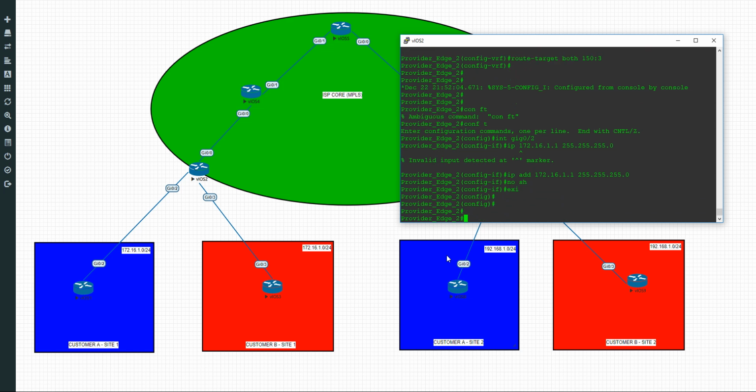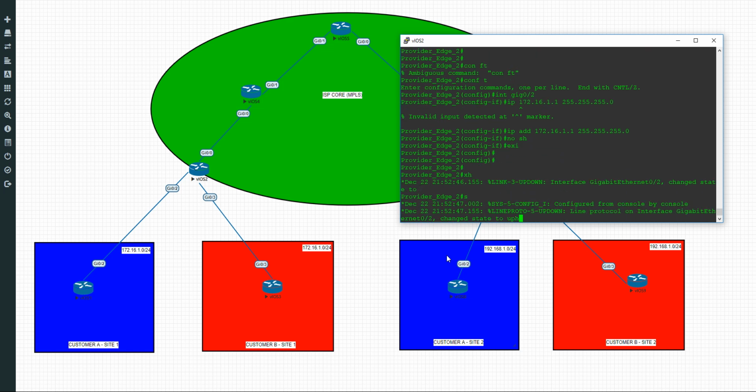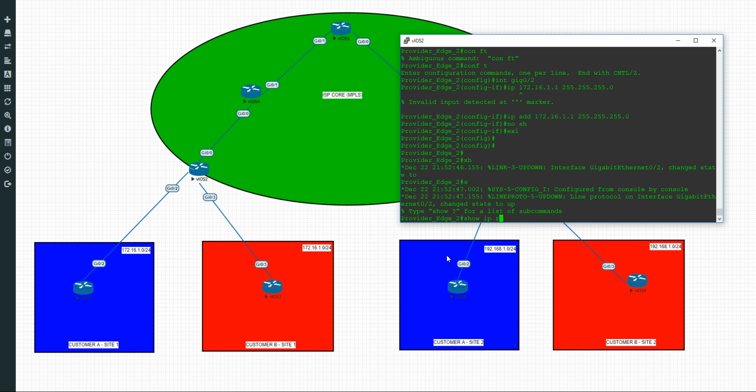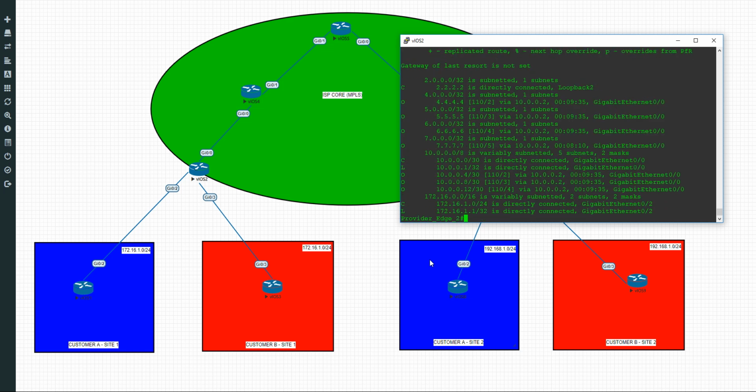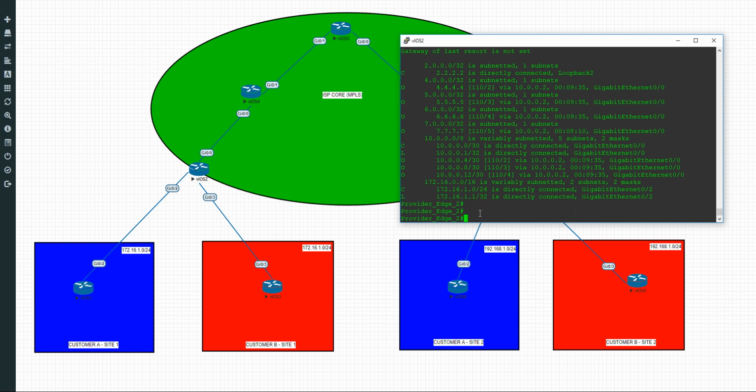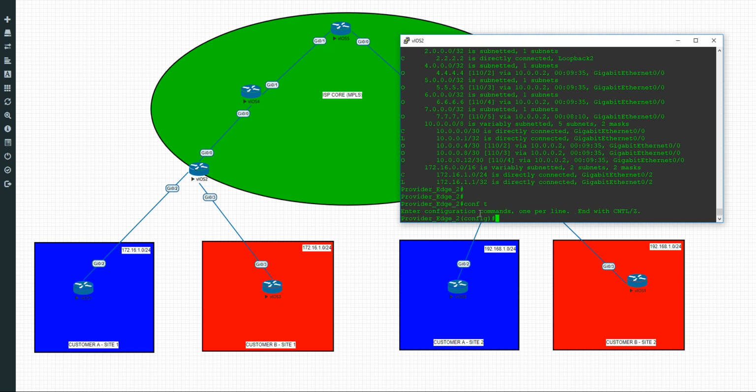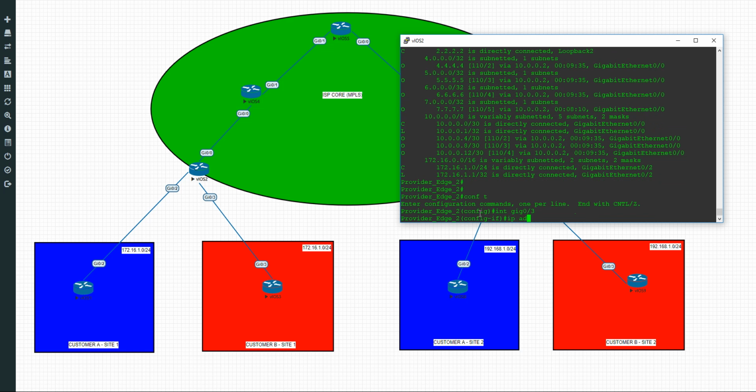And if we go into our show ip route, there you see it there, okay? Now, you probably know what's going to happen here, but I'm just going to show it. Gigabit 0/3, we want to have the same IP address. What's going to happen? It's going to say, well, it overlaps. So 1.1.